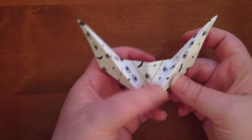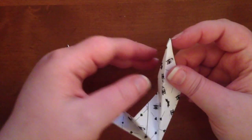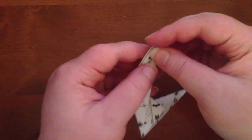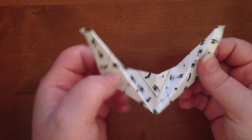But to make it a little bit more bat-like, I like to do three final things. This edge, take this little tiny point, just fold it up. Do the same thing on the other side. Now the bat has little hands on the end of its wings.